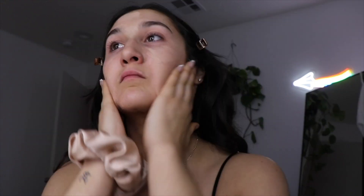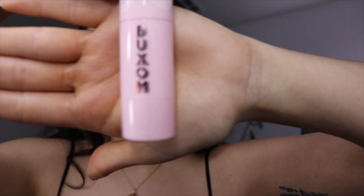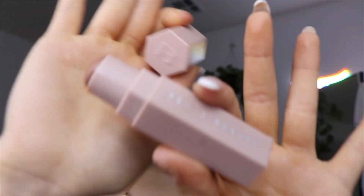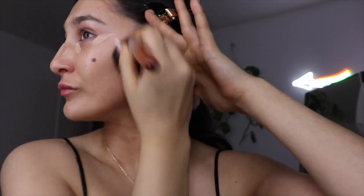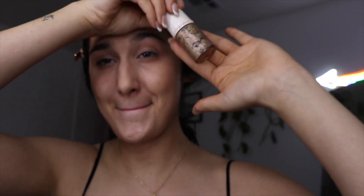Starting off with a clean face, I'm putting my hair back and then applying my CeraVe hydrating mineral sunscreen with SPF 30 — the sheer tinted one. Then applying my NARS creamy concealer in the shade Light 24, and putting on some Buxom chapstick just to get my lips started. Then taking the Rare Beauty blush, applying a minimal amount, and then my Fenty Beauty contour stick in the shade Mocha, going all over my face in the normal contour spots and blending everything out with a foundation brush. A little trick I've learned is spraying my brush with setting spray — it helps blend everything in more. Then I go over everything with a beauty blender and set my eyes with the Rare Beauty medium-to-light setting powder.